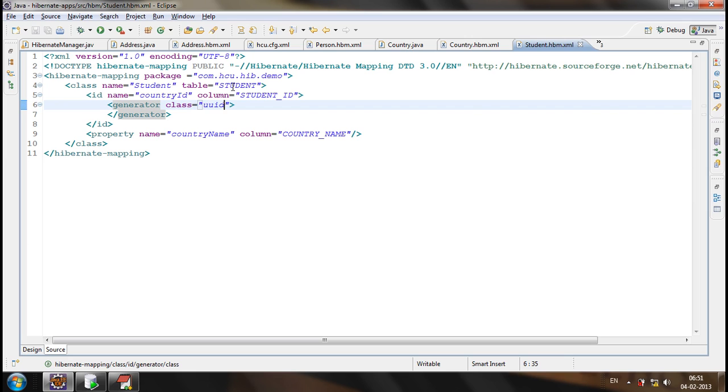What UUID will do means the UUID generator class will apply a specific algorithm, and it will create a 32-character unique string. The string generated will be of 32 characters. So in most of the applications, the generated value will be a UUID. In most real-time applications, if it is generated by Hibernate, they will mostly use UUID, so that it is a 32-character unique value.